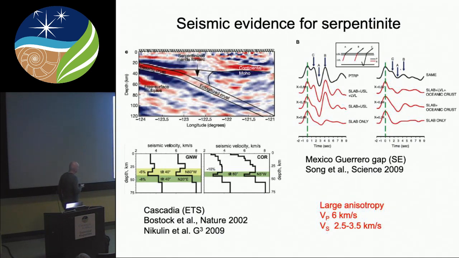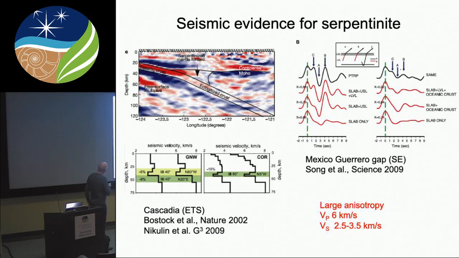This is a well-known paper by Bostock and co-workers, where they show that under Cascadia, you can track the transition associated with the continental Moho. So this goes from low velocity crust to the high velocity mantle. And you see that you lose this contrast here, and it gets even inverted here. So it means that in that cold wedge region, we are forming a new type of rock that has even lower velocities than the overlying continental crust. And the way to explain that is to say that we have serpentine mineral forming in there.